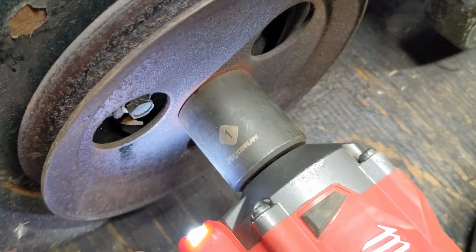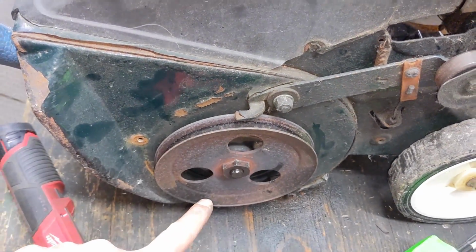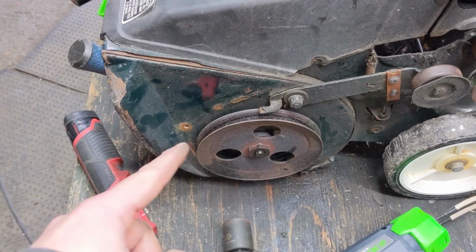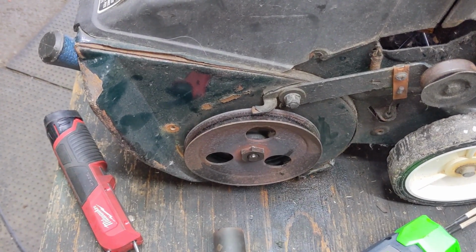It absolutely will not come off. Now I should note at this time that the rotor pulley as well as the rotor shaft have what is known as left-hand threads, which means that it's lefty-tighty, righty-loosey. So it's completely backwards from right-hand threads.